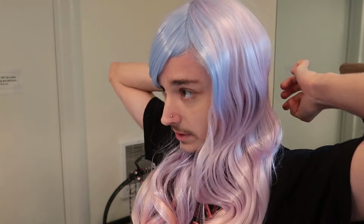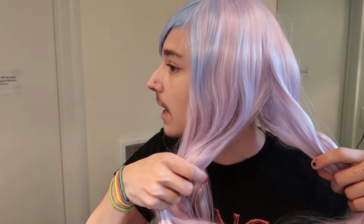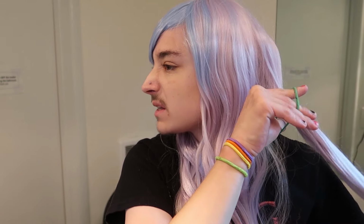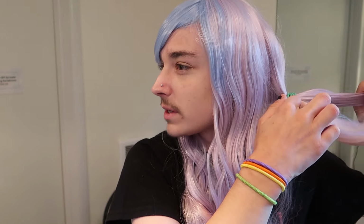Okay, let's section this out so I can straighten it bits at a time. I think I'm just gonna do four big sections and then do the bangs separately. The bangs don't actually really need to be straightened, so I don't know if I'll waste time doing that.